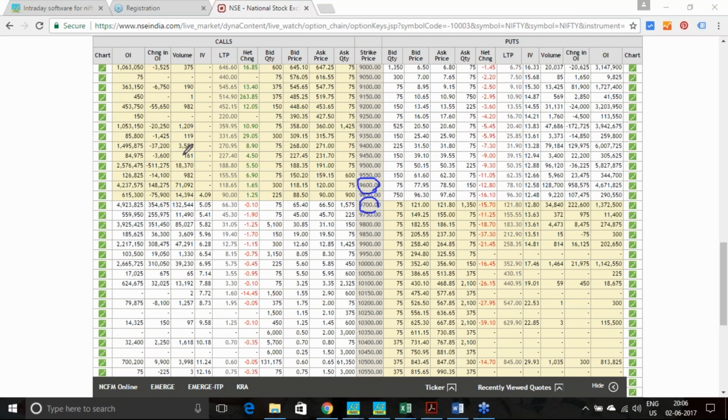Henceforth, the price action will be more vital for the resistance side, because on the resistance side you have lesser open interest as compared to the support side. So this is also a very important fundamental understanding you can make for the market study or the trend analysis.